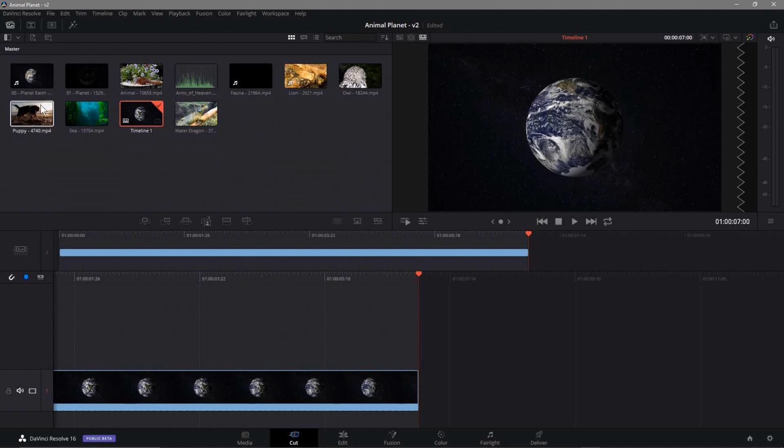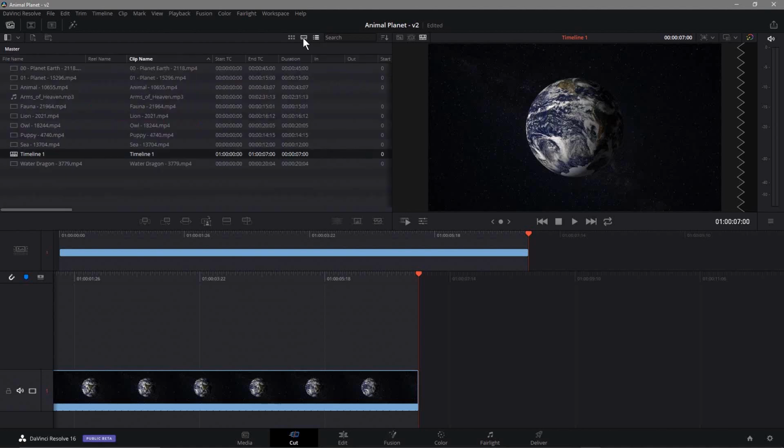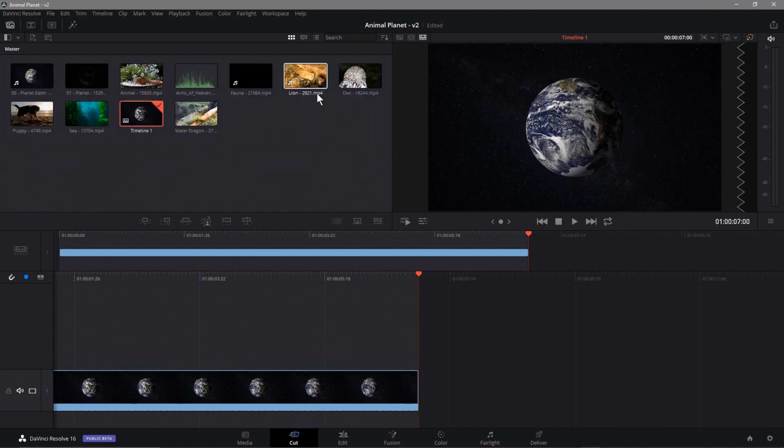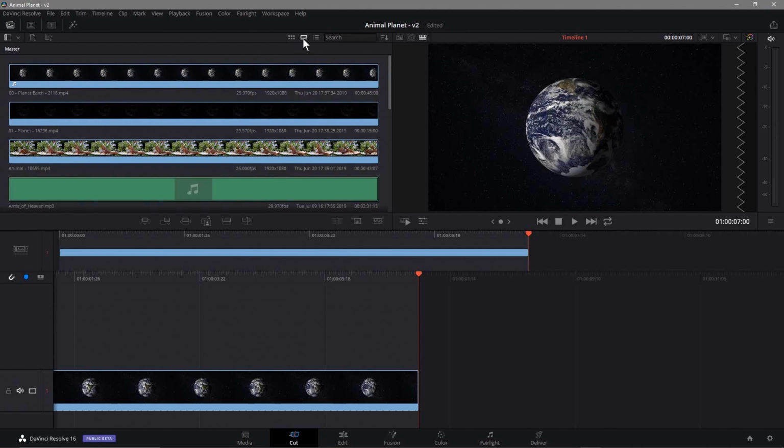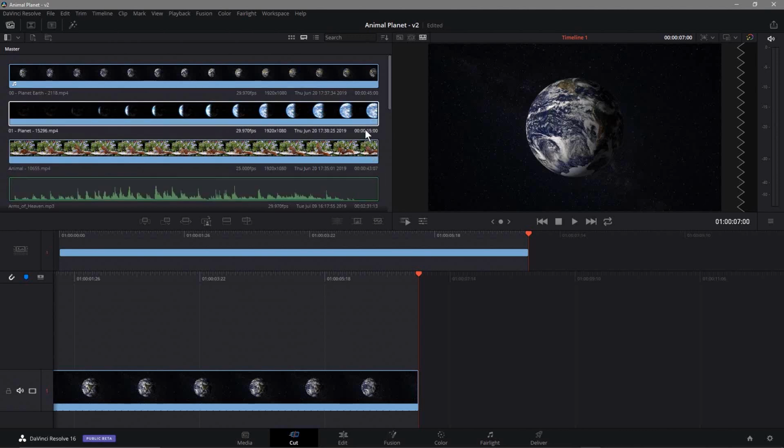And then I can choose which other video clips I want to place in whatever particular order. Now over here you can click on these options here, so you can show it in list view. Sometimes I like looking at it in list view because it actually tells you how long each clip is in terms of its duration. In the thumbnail view you can't really see that information, so you don't know if this is 10 seconds long, 20, 30 seconds, you have no idea. But this view is even better actually, the middle one, you can see the actual content, and it'll actually tell you it's 43 seconds long, this is 15 seconds long, 45 seconds and so forth.